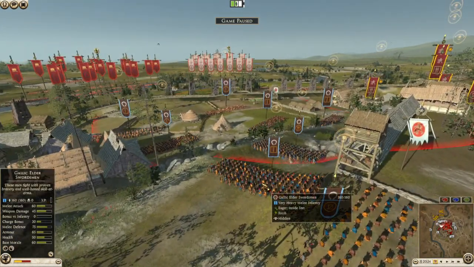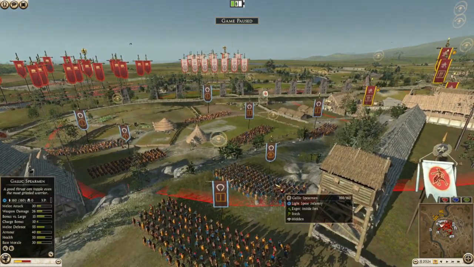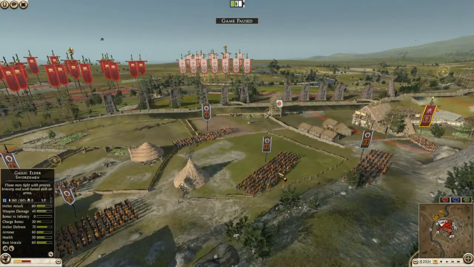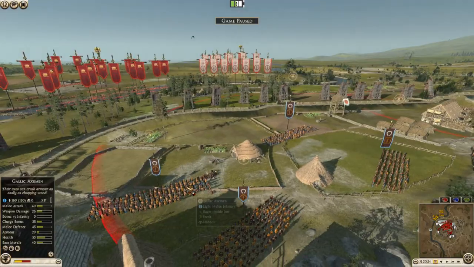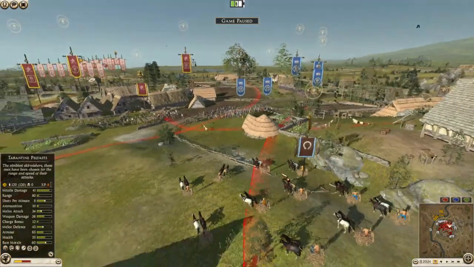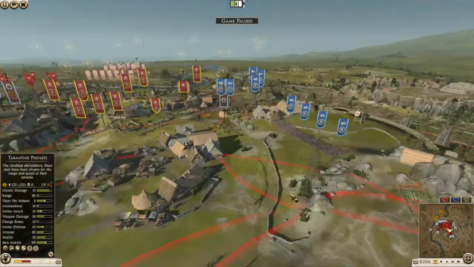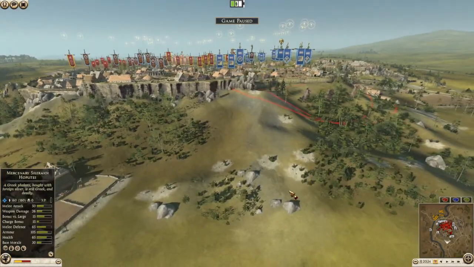Yes. We have some Gallic Elder Swordsmen, pretty serious unit there. Gallic Spears, Longsword Warriors, Elder Swordsmen, Gallic Axemen up front and center. And I think Chariots, right? Hell yeah, Chariots. Okay. That appears to be it. 20 minutes, 34 seconds on the clock.